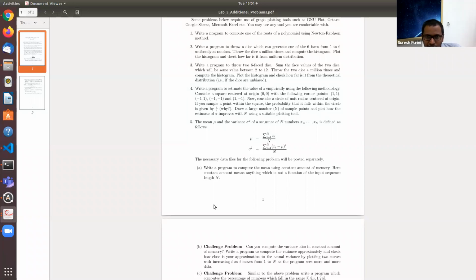You make another pass on the data, and since you already know the mean, you do (x minus mu) whole square and accumulate. Are you all with me here? You first compute the mean, and in the second pass you compute the variance.